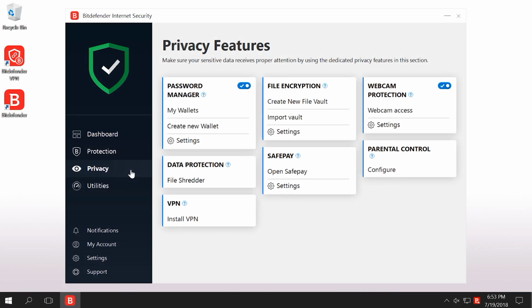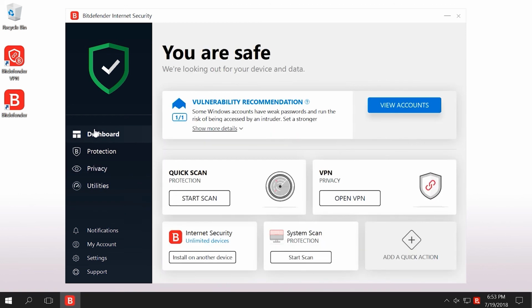The File Encryption module allows you to create encrypted, password-protected firewalls, where you can safely store your sensitive information. Keep in mind, though, that decrypting firewalls will take time, so the bigger it is, the more resource-intensive it will be to access those files. Overall, Bitdefender Internet Security 2019 offers a great toolset focused on web and virus protection. The interface is easy to understand and straight to the point, and the performance hit is minimal.